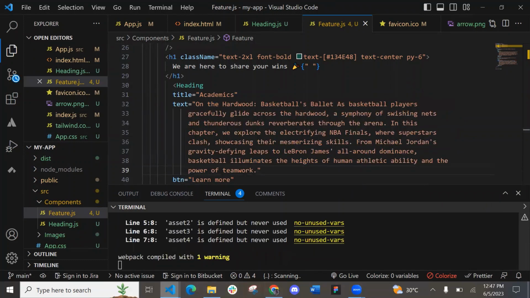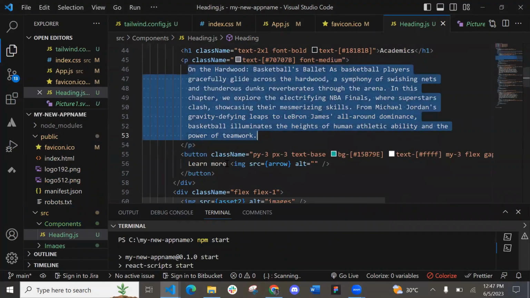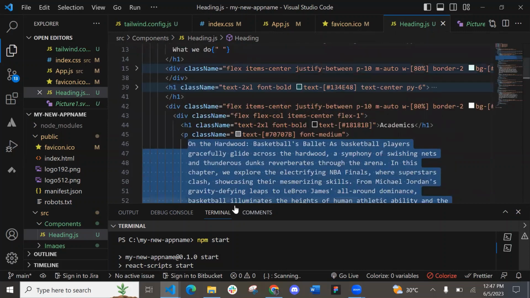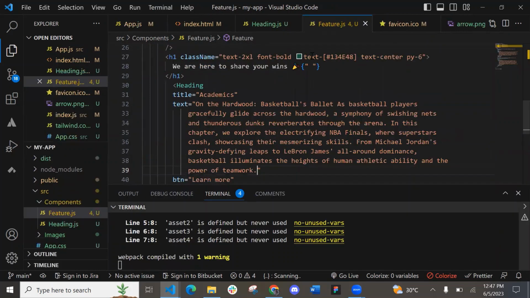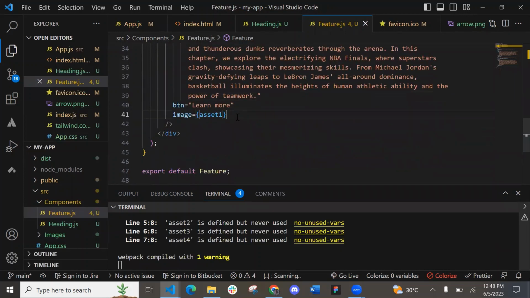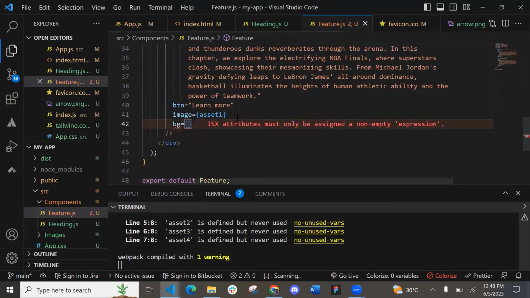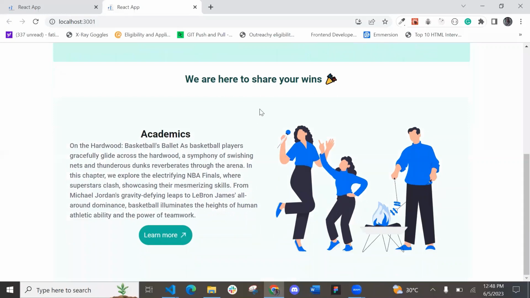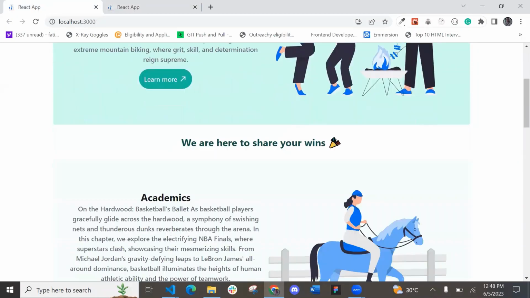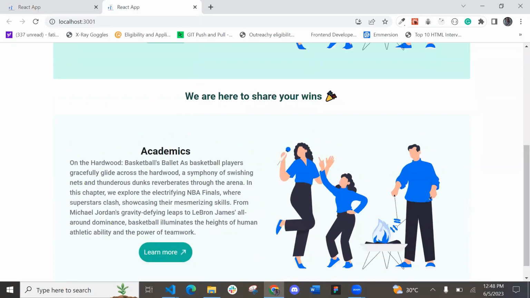And the button, the text on the button, is it still learn more? Yes, it's still learn more. And the background color is going to be, let me check the BG color here. You see, the BG. Can you see the color has changed to what we want it to be? All of this, can you see that's changed?